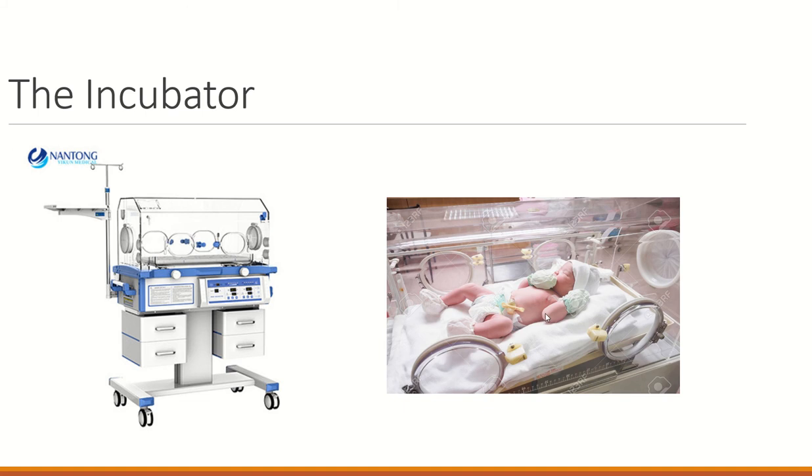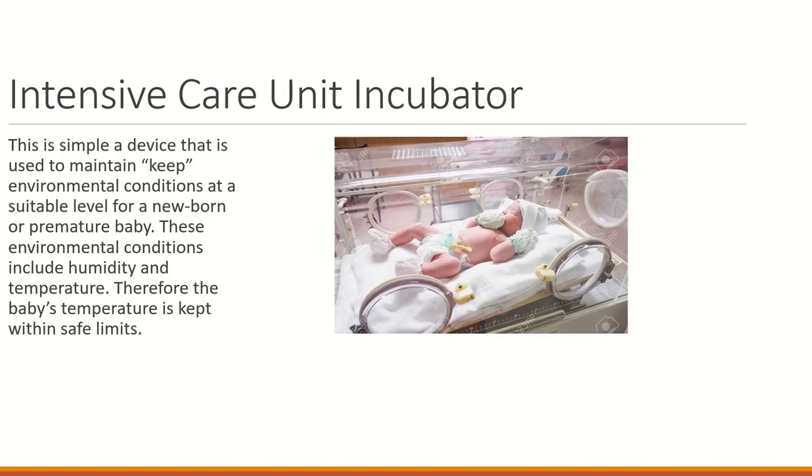child in the incubator. Now normally the incubator is used to maintain the body temperature of a newborn babe, whether the babe has been born full term, meaning that it survived the 9 months in the womb, or the baby came out prematurely, probably at 7 months. So, simply put, it is a device that maintains or keeps a constant or suitable environment for a newborn babe or a premature babe, as I said earlier. Now, these conditions may involve oxygen level, humidity, and temperature.